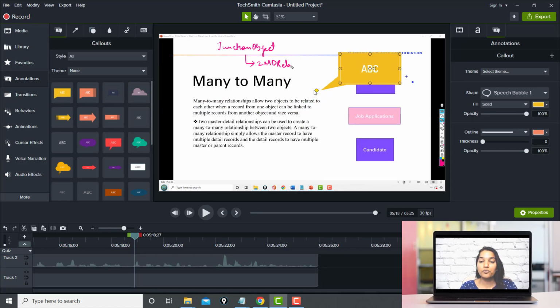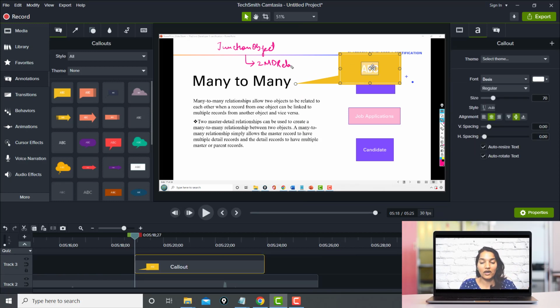And if you want to point to a particular area of your screen, you can increase the arrow sign and take it to whichever thing you want to point to. And similarly, if you want to write something, you can write it in here as well. So here you can say, just for learning purpose, something like that. I'm putting it in. So when a student comes to this part of the video, automatically once you are here, this pop-up will show up.